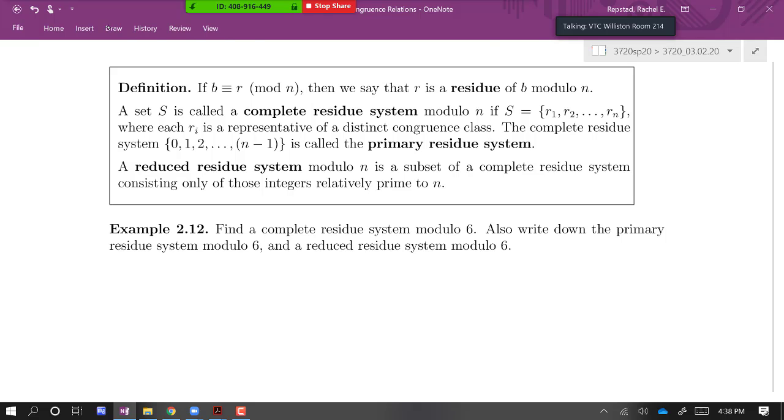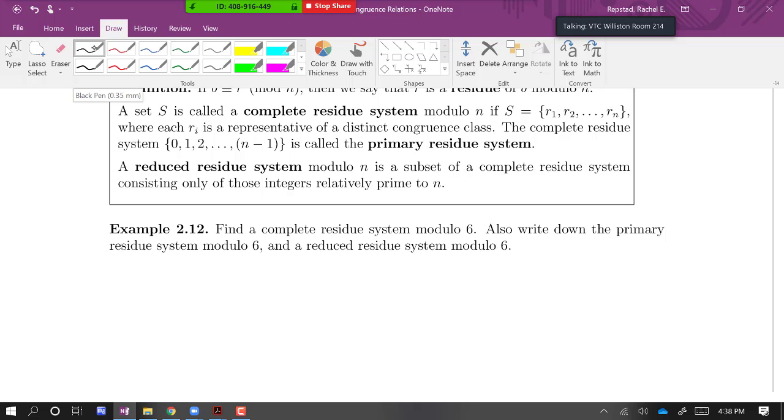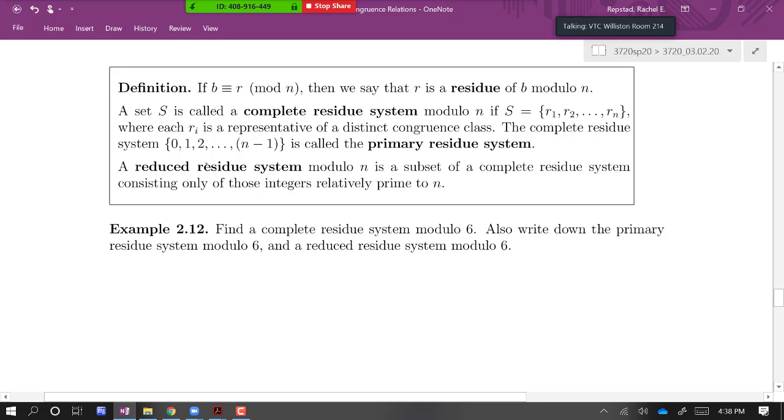Now the general residue system, what we call the primary residue system, is the one where if I want Z mod 5Z, I'm just going to go from 0 to 4. Or Z mod 6Z, I'm just going to go from 0 to 5. That's the primary. And usually there's not much reason to use a residue system that isn't primary, but you certainly can. Any complete residue system will work.